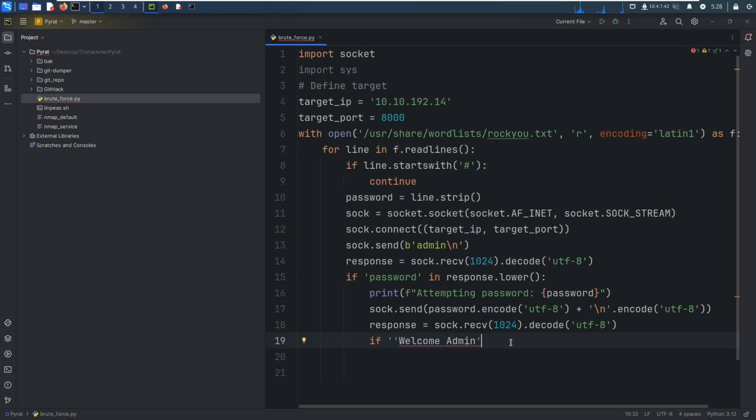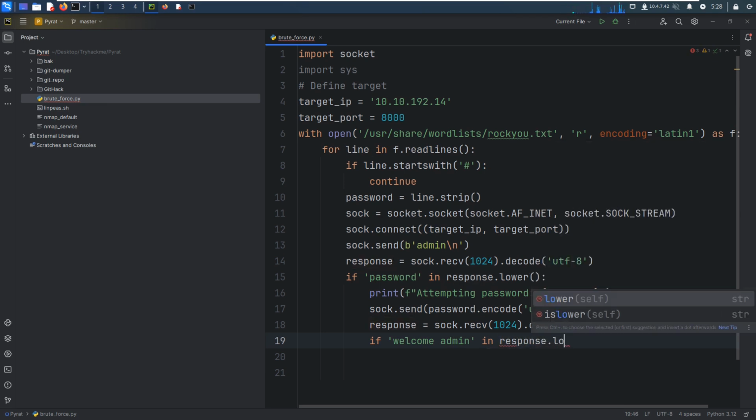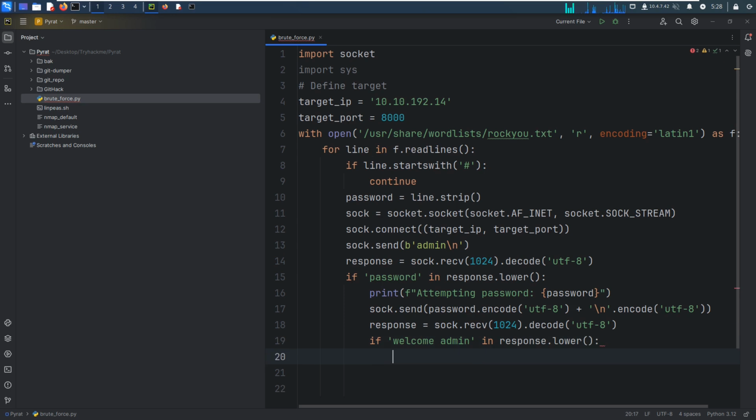If welcome admin in response.lower. And then we can use the format string: password is found, and then curly brace password.